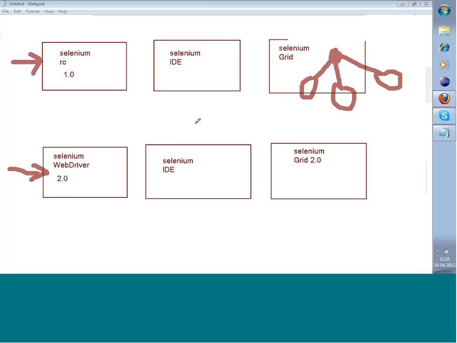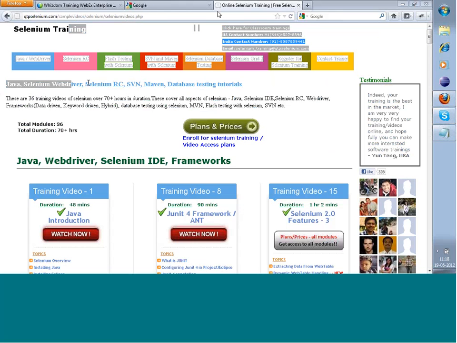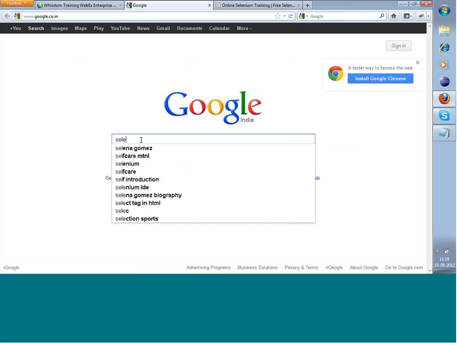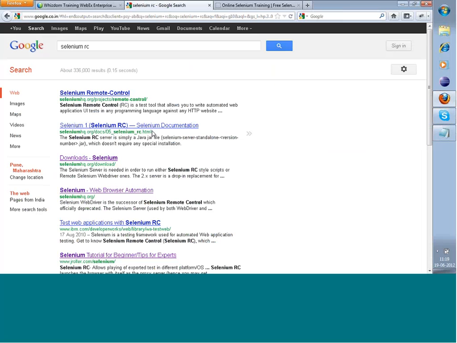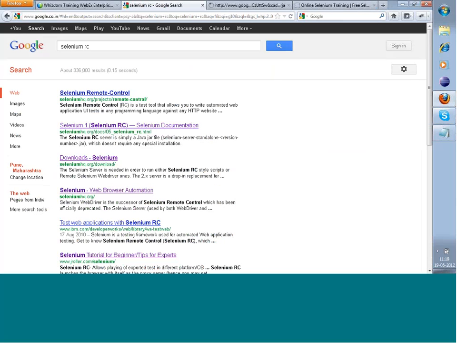Okay, and if we look at the APIs of it, just a minute. First we'll look at the Selenium RC documentation.